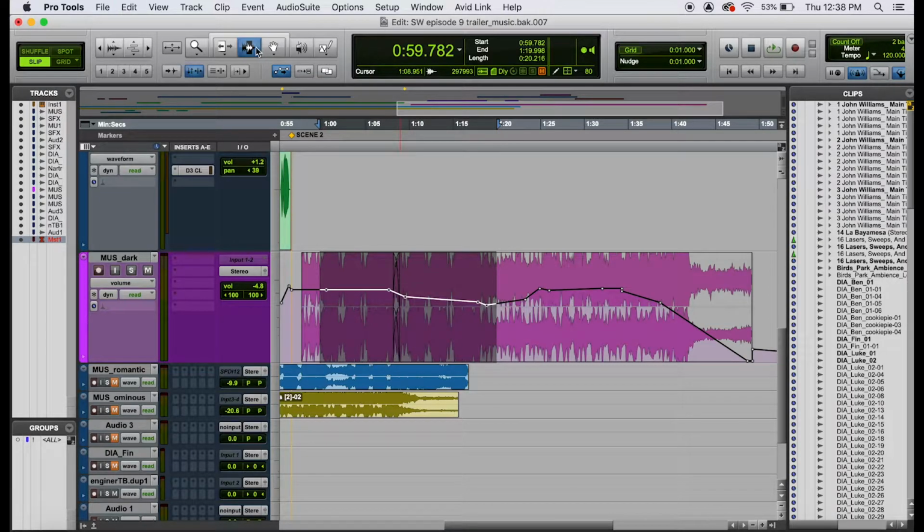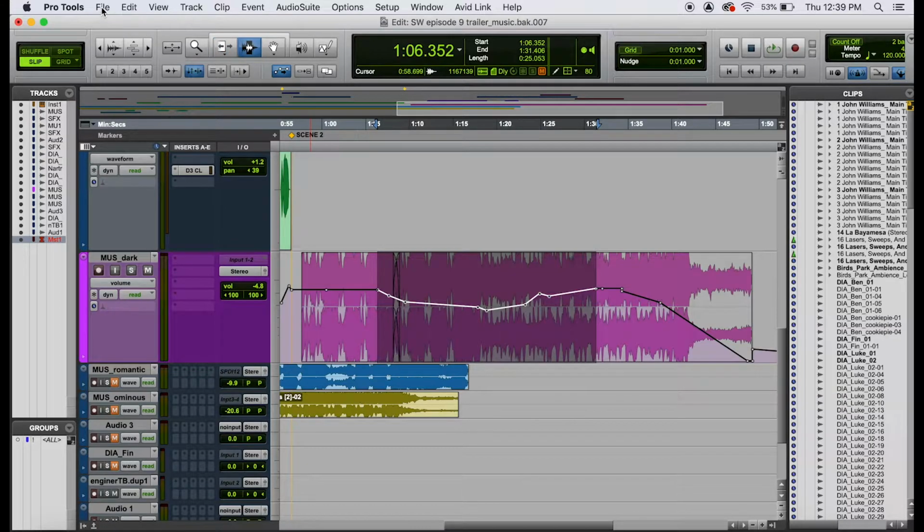You also can use the trim tool if there's an area that you want to adjust and keep your previous automation proportionate but lower it or raise it. You can do that by selecting an area and then using the trim tool to raise or lower everything within your selection. So those are some things that you probably should have going on in your projects before you decide that you're done.